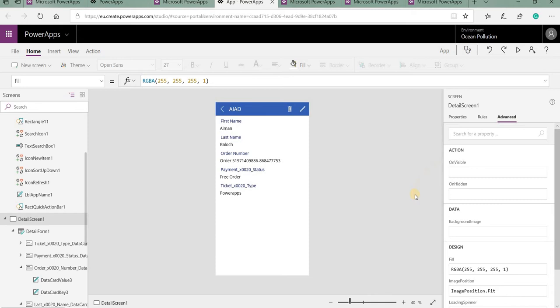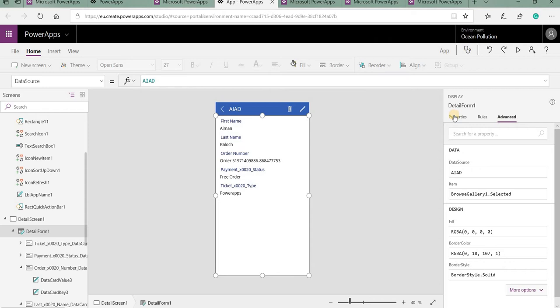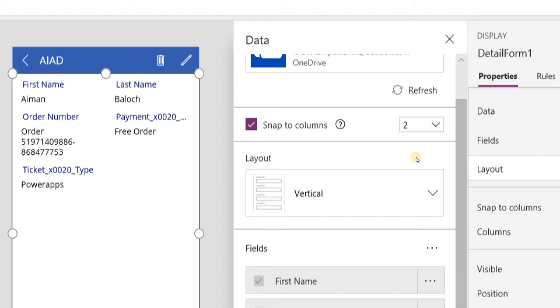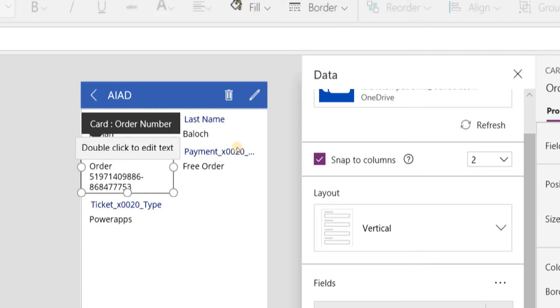Now, we want to see that, say, my manager or someone says, look, you know what, I don't want a single column. I want different columns. So what I can do is simply snap the columns and put it in two. So it becomes two different columns. And my manager says, you know what, Sam, I want this to be one complete single part. So I simply stretch it.